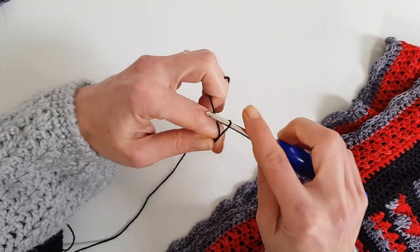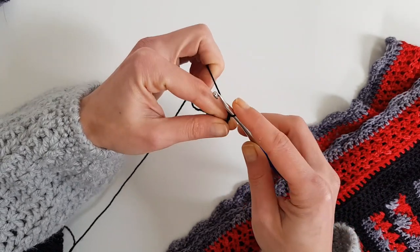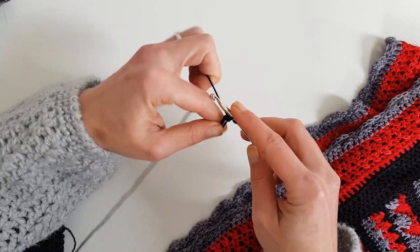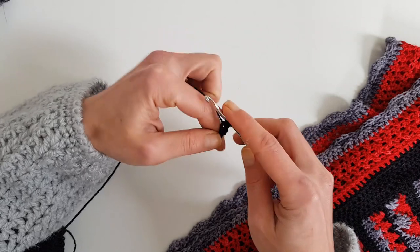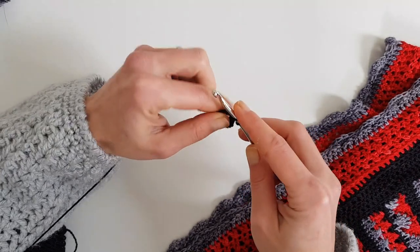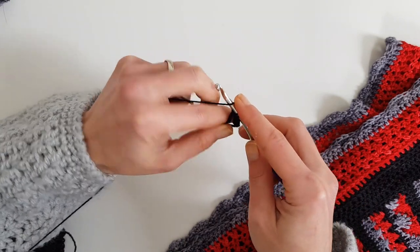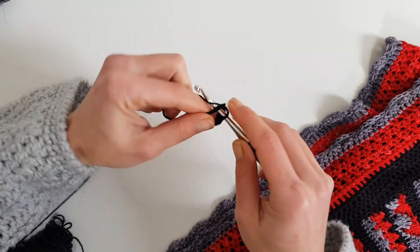We will start with a magic ring and then chain one, and make 7 single crochet inside the ring. We will work first the body of the trunk of the shawl and then we will do a border. And this shawl has an asymmetric shape, so we will increase only on one side to get to this shape. So now let's just make the 7 single crochet inside the ring.